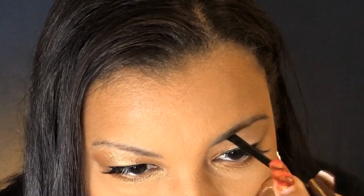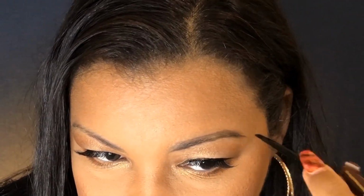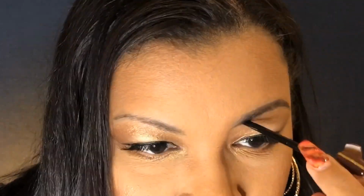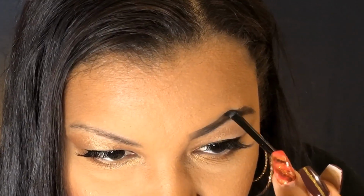So this part was way easier than I thought it was gonna be. All you do is take the angled brush, add the product, shape your brow, blend it in, bam, that's about it. It's really not that hard. I think I thought way too hard into it and made it complicated in my head. This is easy. Look at it. All right. There's one brow. I have an eyebrow on.